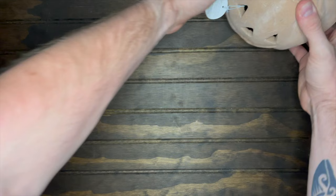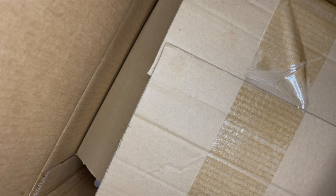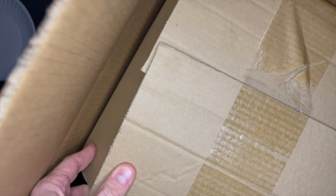Now this one. I'm just gonna have to move the camera up. And we're gonna have to see some behind the scenes over here, y'all. I'm on the ground. It is what it is at this point. I'm not sure why they gave this to me in a box, but it was in the back of the store. My sister said they just gave it to her just like this.